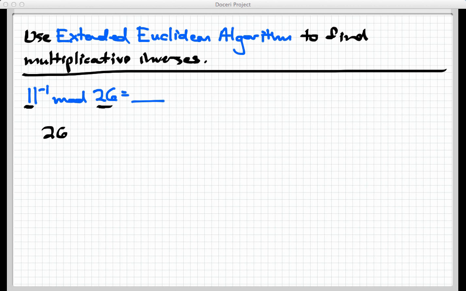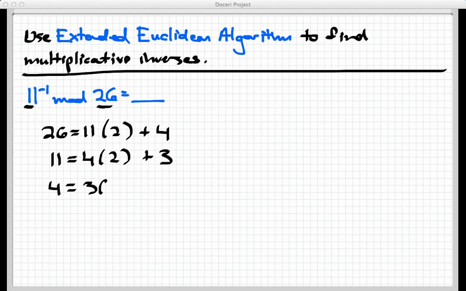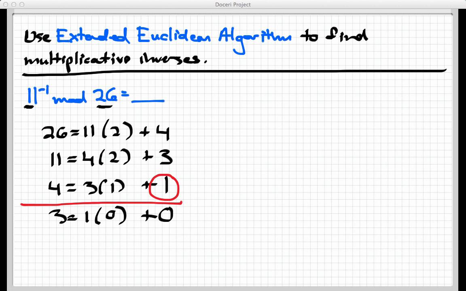So to compute the GCD of 11 and 26, I'd start by dividing 26 by 11. That goes in twice with a remainder of 4. Now, I haven't hit a 0 remainder yet, so let me shift and divide 11 by 4. That goes twice with a remainder of 3. The remainder is still non-zero, so I'll keep going: divide 4 by 3. That goes in once with a remainder of 1. And in the next step, I'm going to take 3 and divide it by 1 and have a remainder of 0. So let me draw a little line right here, and there's my GCD.